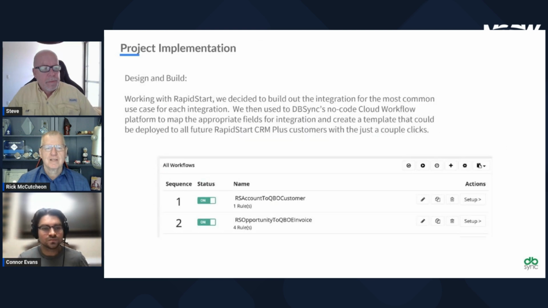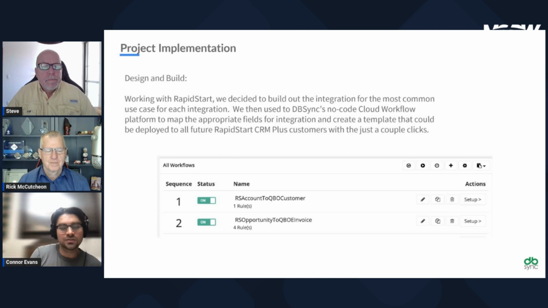Okay, great. So let's talk a little bit about this project. Yeah, so with this project, and the example you're seeing on the screen there is an example of some of the workflows from RapidStart Plus into QuickBooks Online. But really working with RapidStart, again, we decided to build out those common use cases for integration.